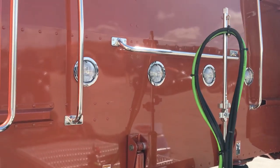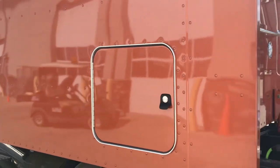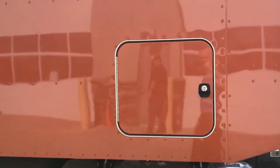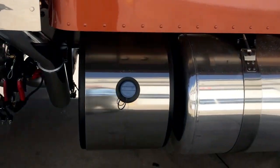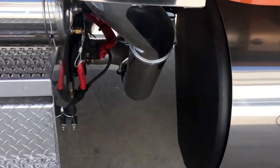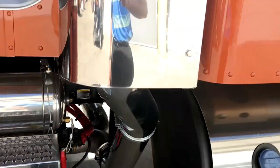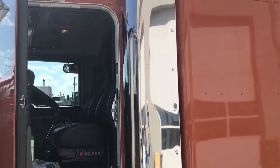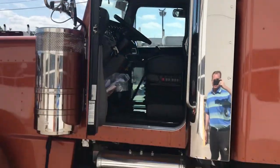Chrome hose tenna, six load lights, and grab handles on both sides. Storage access on both sides of the sleeper, windows on both sides of the sleeper, stainless steel cover on the def tank, the Kisling battery disconnect switch, and true seven inch chrome dual exhaust with the stainless steel fairing with the grab handle. These are the straight pipes with the angle cut tip.